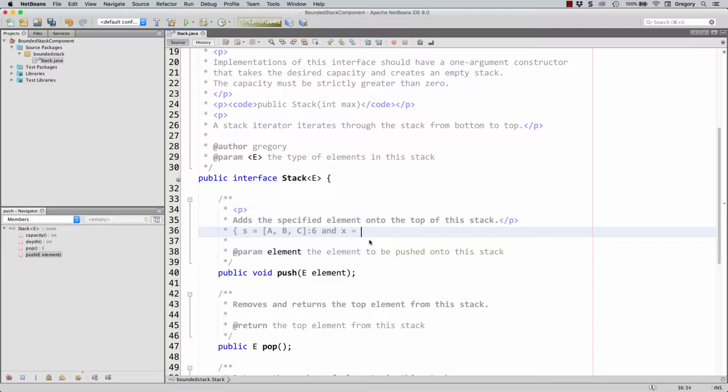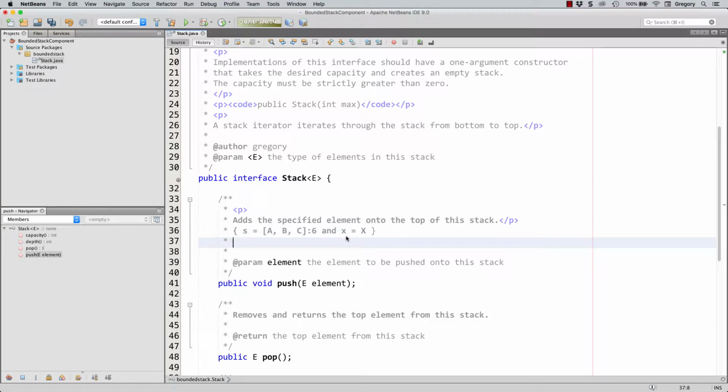So I'm going to have lowercase x equals capital X. So here in the program state, I essentially have 2 variables. I have the variable s, which is a stack, and I have the variable x, which is an element. The stack has 3 elements, A, B, C in it, and capacity 6, and the variable x just holds capital X. All right, so that's my pre-state.